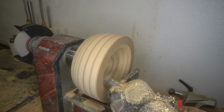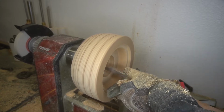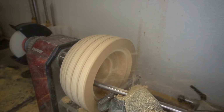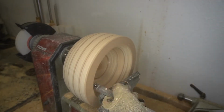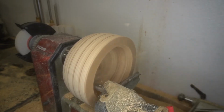So coming back, hitting it with different chisels, we're using obviously the larger bowl gouge, using the square and round carbide tools. Like I said, when you're working with different layers like this, even though this is the same piece of plywood, the way it reacts on the chisels is a lot different. So you just have to be really careful when you're doing these kinds of projects, because it will tend to run away from you, and then, you know, one slip of the chisel and the thing shatters.